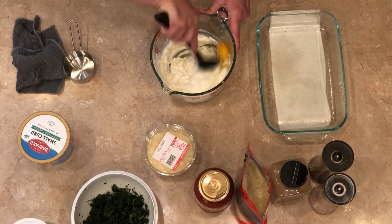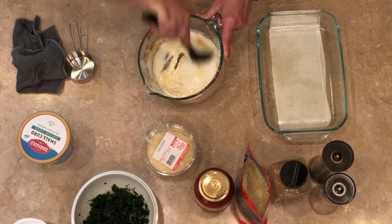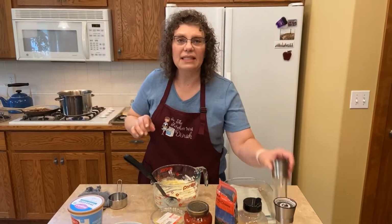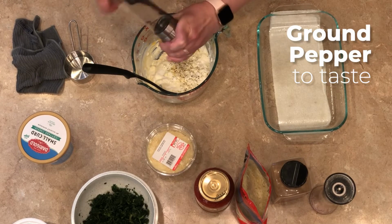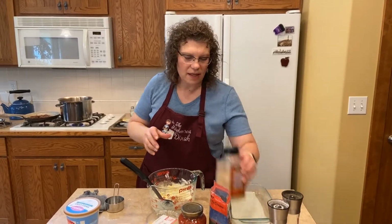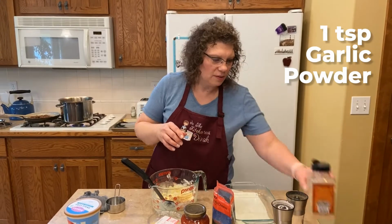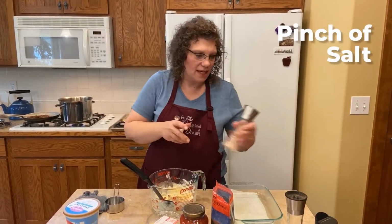So give that a mix. Then I always like to add some fresh pepper, and you can just do this to taste. And some garlic, probably a teaspoon or so, and a little salt. You want to be careful because the cheese is pretty salty.